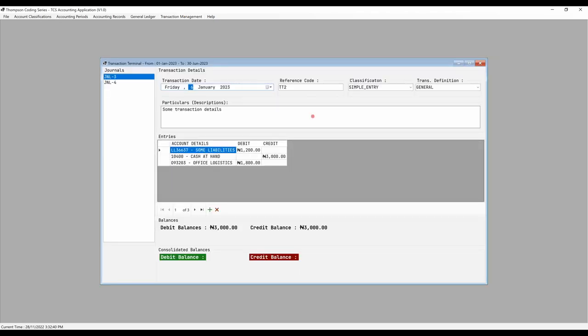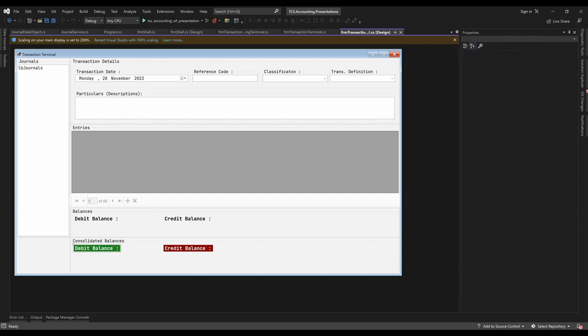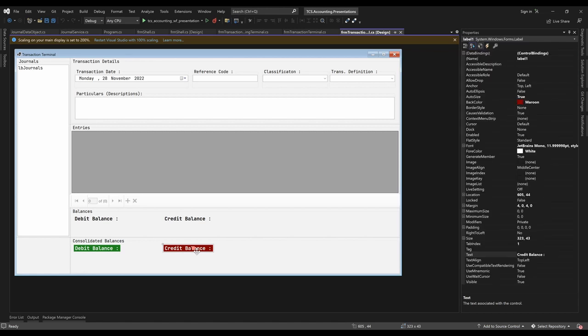So this is good. This looks better, but we cannot get the consolidated balances. I do not know why. Alright, because I did not attach them. Sorry. So here I need to give this a proper name, because right now it is not given a proper name. So we're selecting the properties like this. It should be LBL consolidated credit, and that is good.